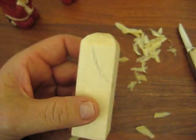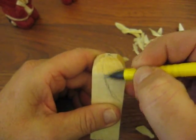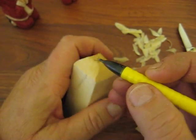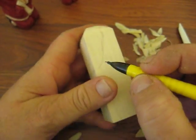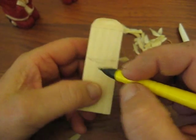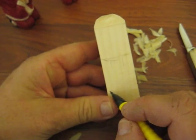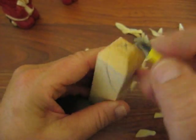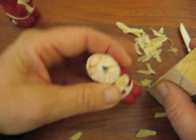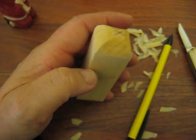So what we want to do first is mark where the top is — it should be a square. From that square we're going to run a line down from the top of that curvature at the top. We're going to draw a little line down a little ways — you can take it as far as you want, but you've got to remember the hands have to come in here somewhere, plus the knees. We want to mark out where this part of the face is, to determine where the face is. When I come back, we'll start on that right away.